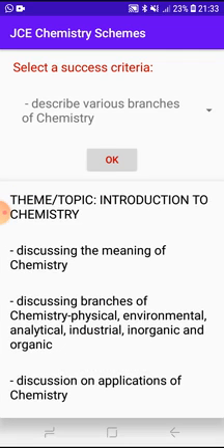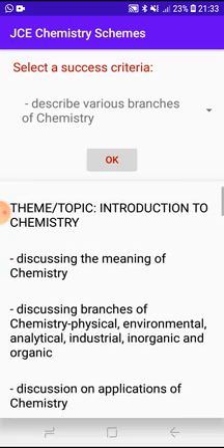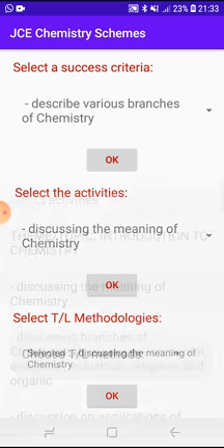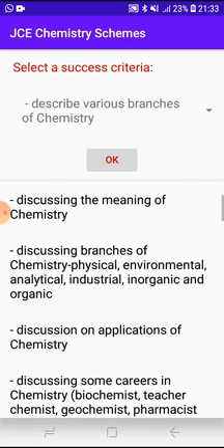Now, according to the success criteria that I have chosen, it's obvious that these two, discussing the meaning of chemistry and discussing branches of chemistry, these ones will be applicable. So I'll select that one. I go and enter that into the database, and then I go for the next one.